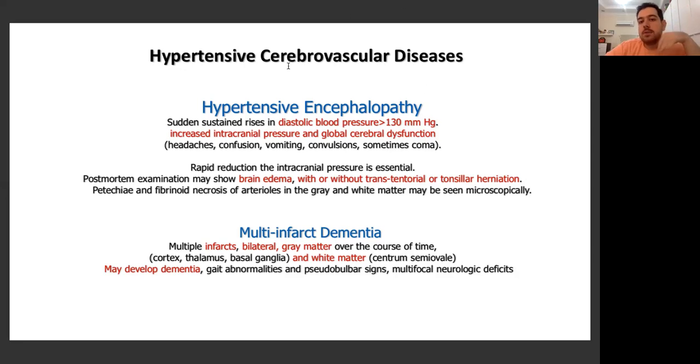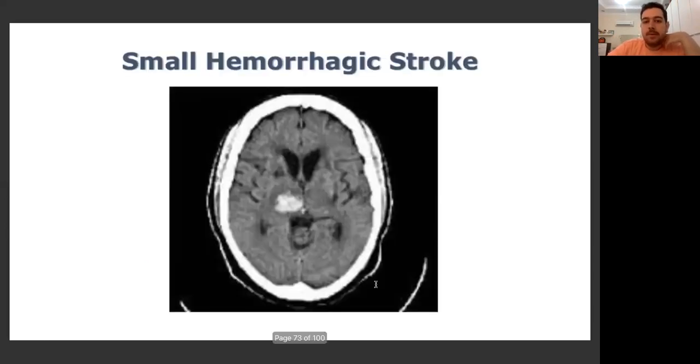Again, under the spectrum of hypertensive cerebrovascular disease, we have the multi-infarct dementia, or what we call vascular dementia. This is when small strokes happen because of hypertension, and then over time, because of the accumulation of these very small strokes, patients start to have a form of dementia as if they are having Alzheimer's. Okay, you can skip the entire slide. It's not even related to the stroke lecture.